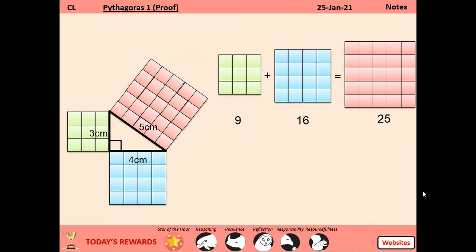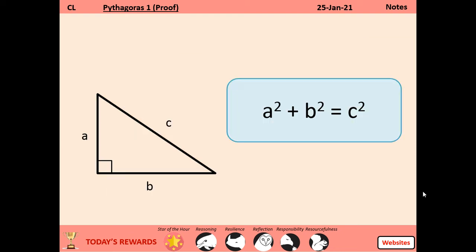This is the proof. Pythagoras proves that a triangle is a right angle triangle if and only if the square of the two smaller sides are equal to the square of the bigger side. Okay, and Pythagoras can be written, the rule, actually in one short equation: a squared plus b squared is equal to c squared, where c is my longer side always, okay?